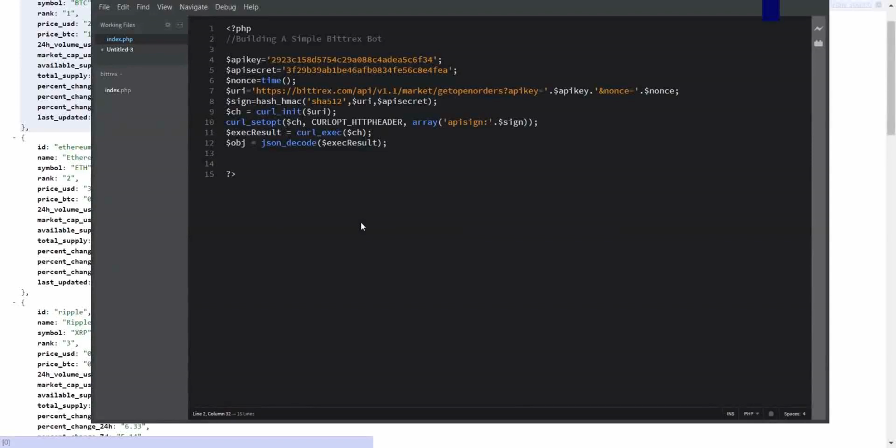I'm going to copy this over, and we're going to loop through and check all 50 and see which one meets what we want to add to our portfolio. So let's see. CoinMarket will equal that URL, and that'll show us the top 50. We can do a file_get_contents, a json_decode, file_get_contents, true, and then inside there we'll just put the coin market. And then we're going to be looping through 50 of them. Since we already know there's 50, we don't have to check the length. We can just do i equals 0. As long as i is less than 50, then i plus plus.